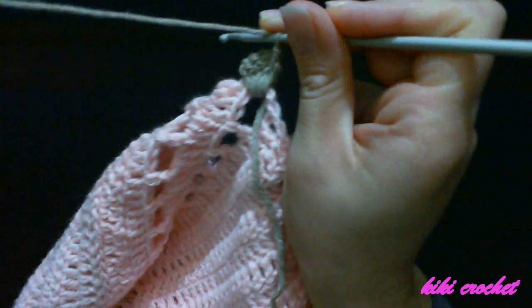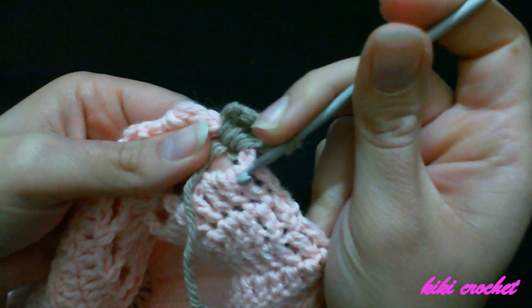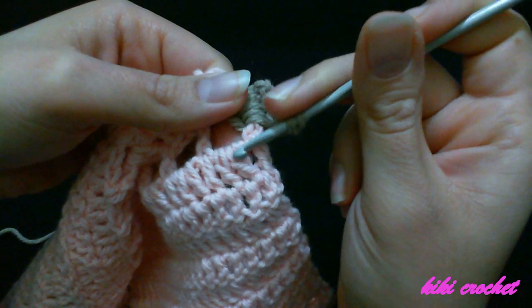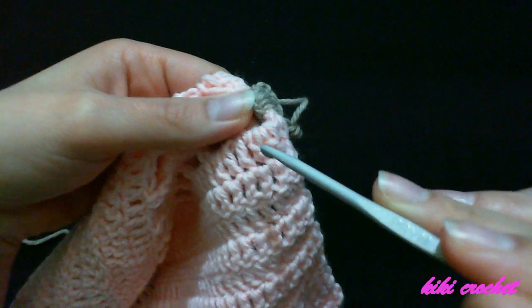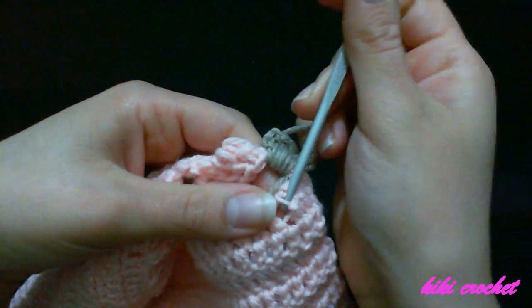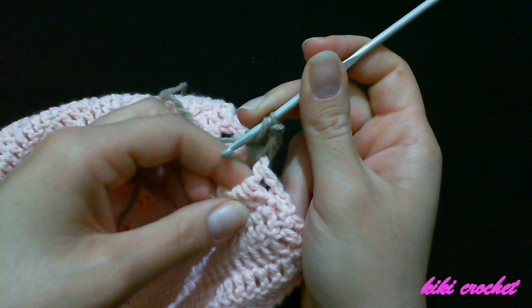Now we're going to turn our hat, and what we're going to do now is work 3 double crochet in those 2 loops between that double crochet over there, in this first double crochet over here, and then 2 more double crochet in between the 2 loops of the next double crochet. These are the 2 double crochet that I have made in the chain 2 space. In each one of those double crochet, I'm going to make 3 on the first and 2 double crochet in the second one. So I'm going to put my crochet hook in between those 2 loops.